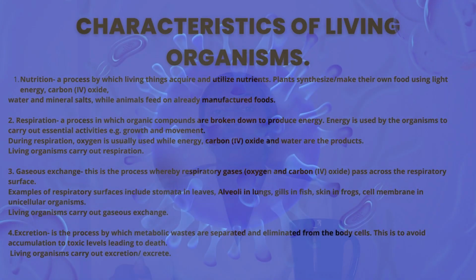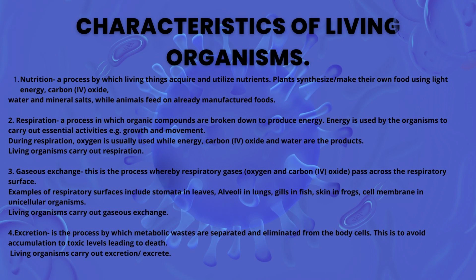So we start with the first characteristic, which is nutrition. Nutrition is defined as the process by which living organisms obtain or acquire and utilize food materials into their body metabolism, whereby they acquire the way of feeding. The way they are feeding, that is what we call nutrition. Nutrition is important in that it enables the plant to acquire and also utilize the food materials that it has obtained.